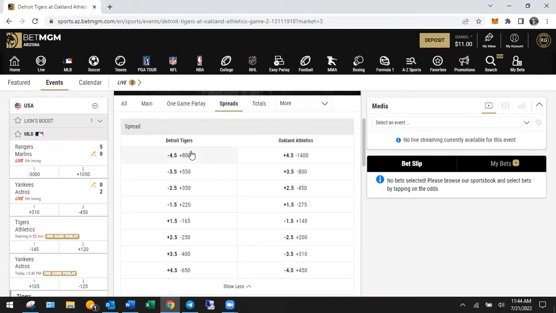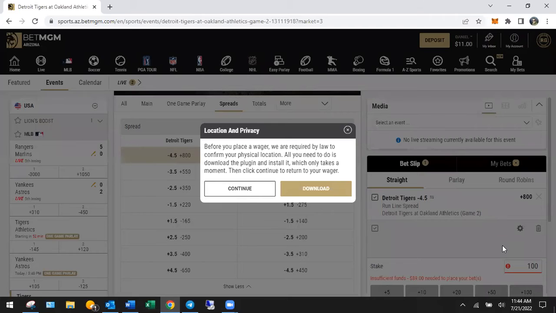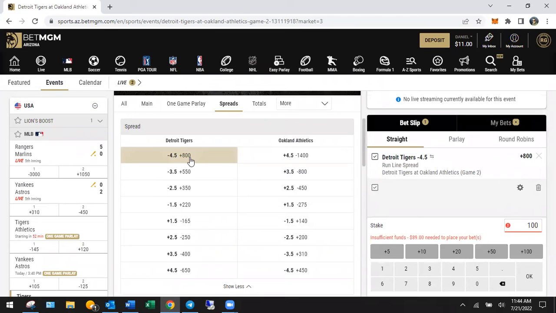I'm always using round numbers: if you bet $100, the odds makers are going to give you $800 if the Detroit Tigers win by more than 4.5 runs. So minus 4.5: whatever runs the Detroit Tigers score, the odds makers deduct 4.5 runs, and if they still win the game, you get $800 on $100.